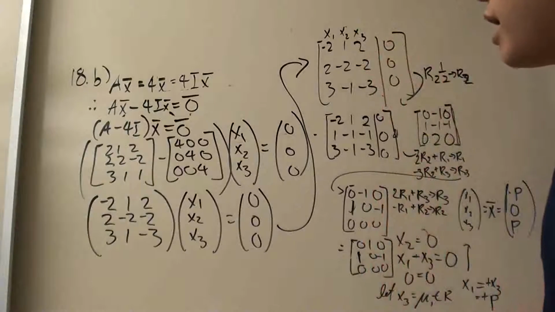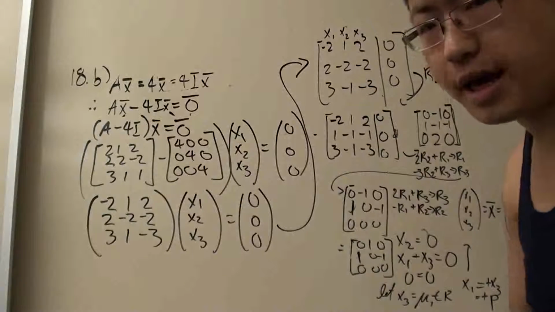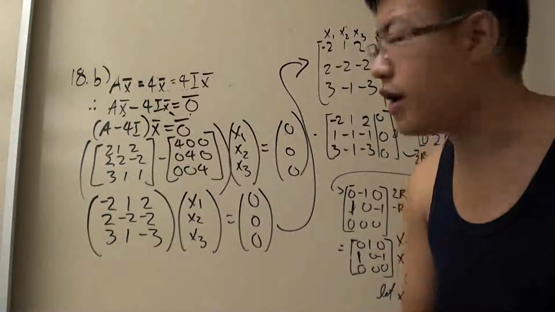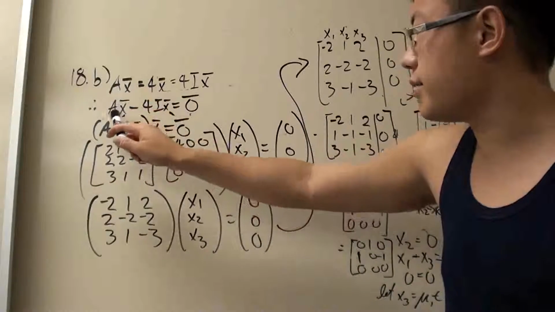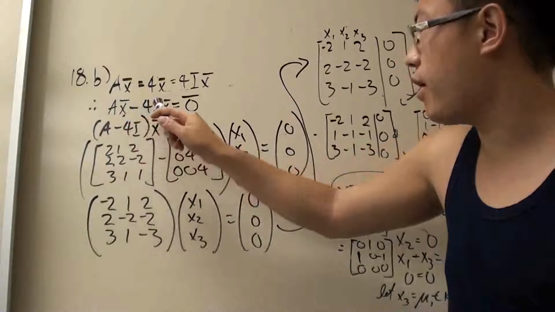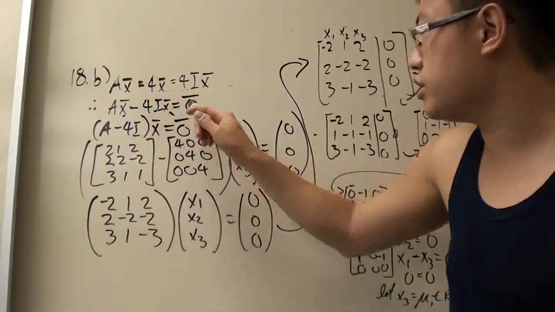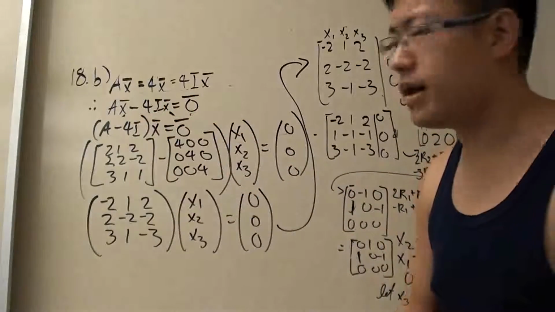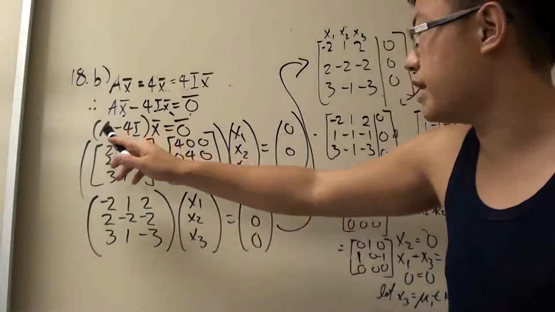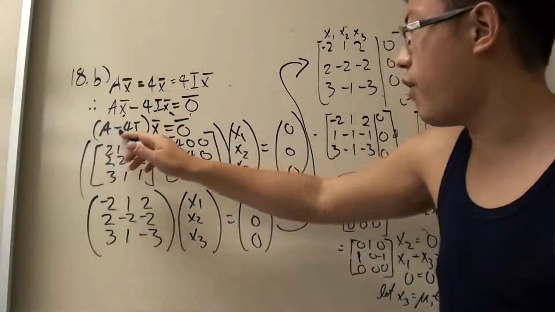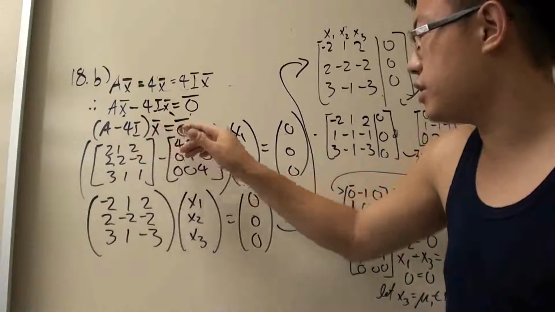But nonetheless, I am going to try to isolate for x vector, like finding out any unknown variable, right? So I just move the 4x to the left side. So it's going to be Ax vector minus 4 identity matrix times x vector equals 0 vector. I just shoved an I right away, you'll see why I did that on the next step. It says (A minus 4I), right, times x vector equals 0 vector, right?